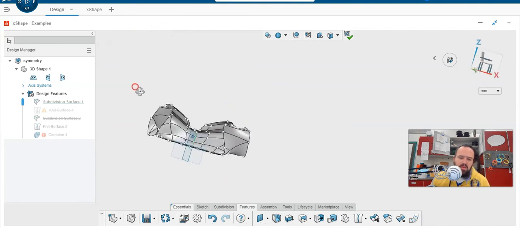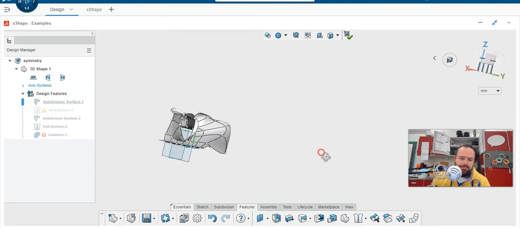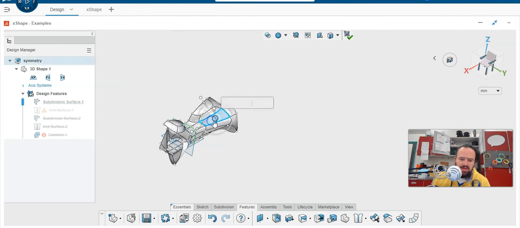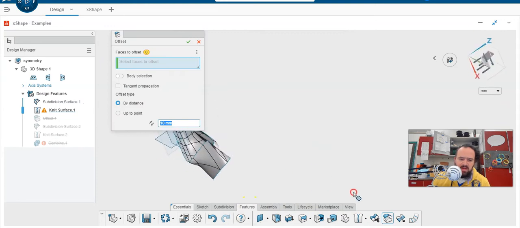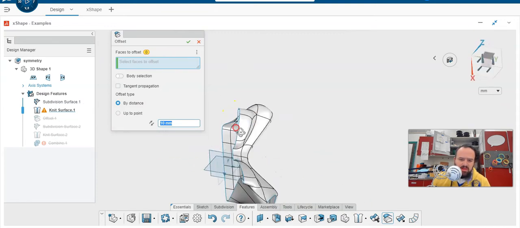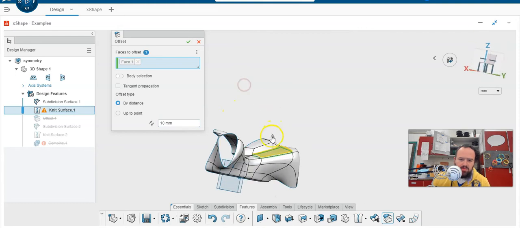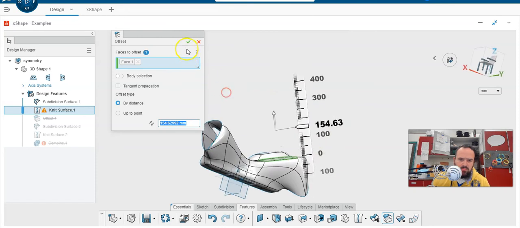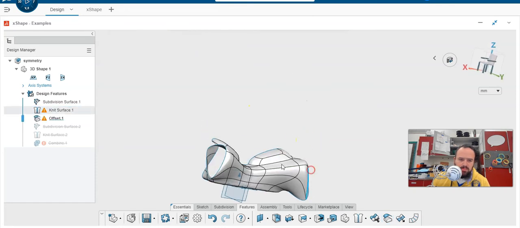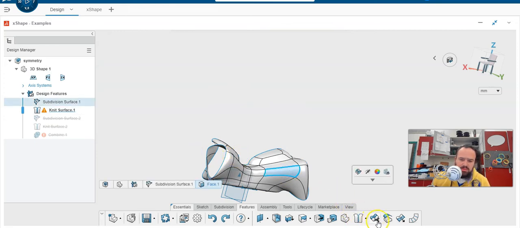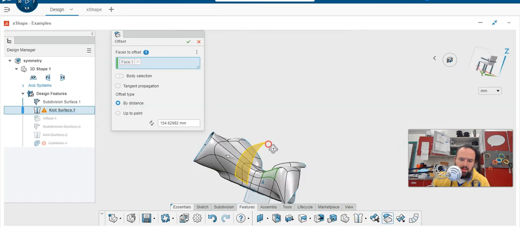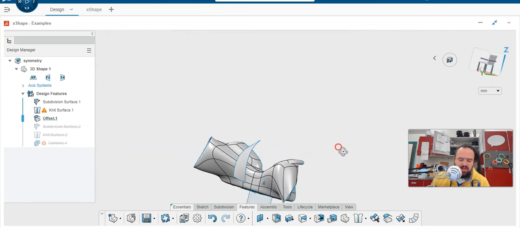So now that I have this surface, I can also select individual things, and under the features, I can create more surfaces by offsetting that face. If I select a face to offset, I can create another surface that's far away from that surface. Oh, it didn't like that offset. So I can offset surfaces like that by going away from them and creating surfaces. But these flat surfaces are not 3D printable.